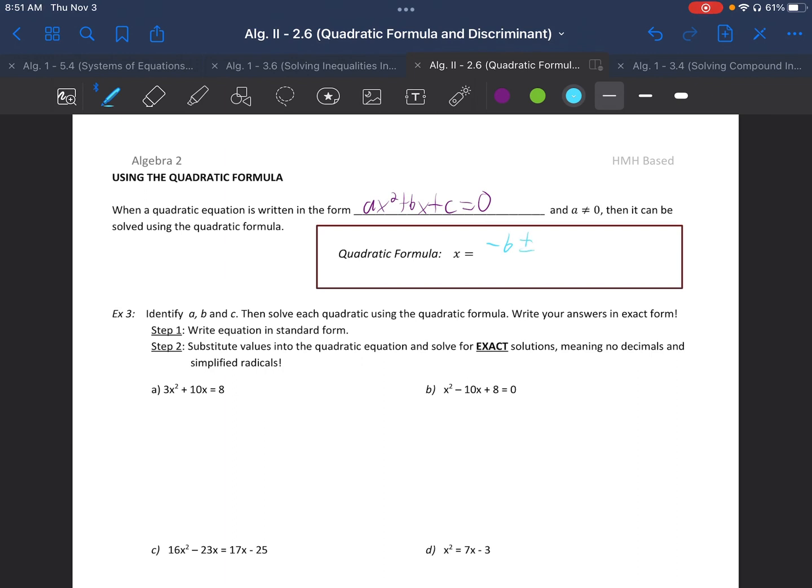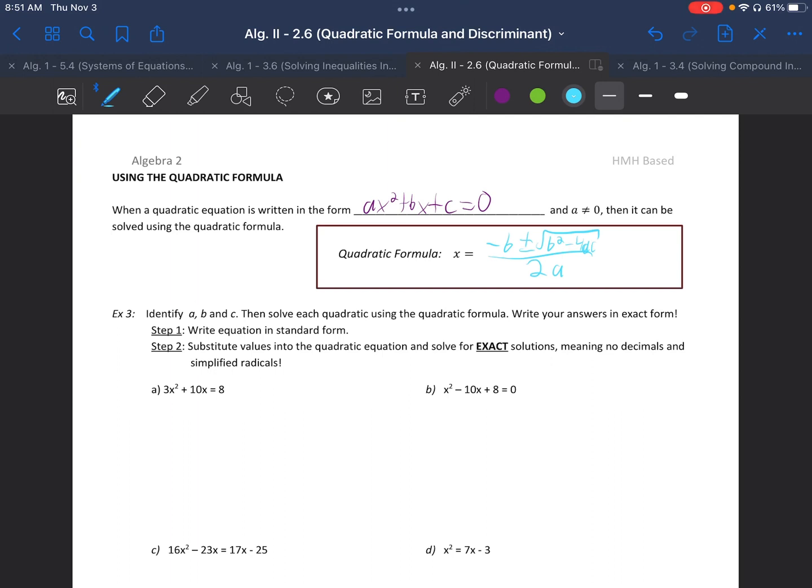x is equal to, you'll want to memorize this one, by the way, negative b plus or minus the square root of b squared minus 4ac, all over 2 times a. I will link a video in Google Classroom of a song for the quadratic formula that, if you had me in Algebra 1, you probably remember a little too well.